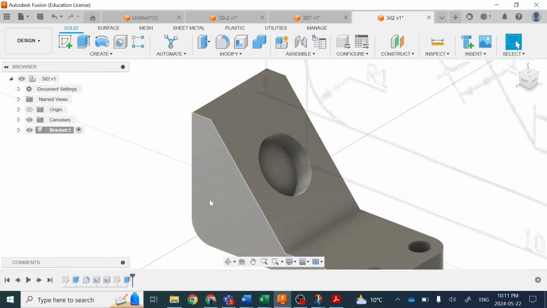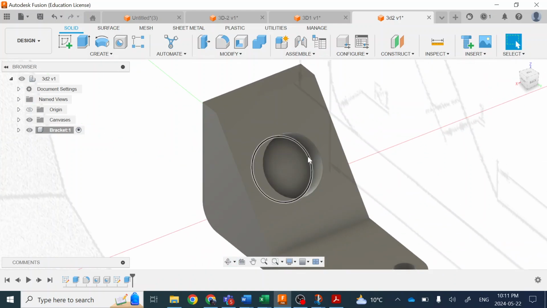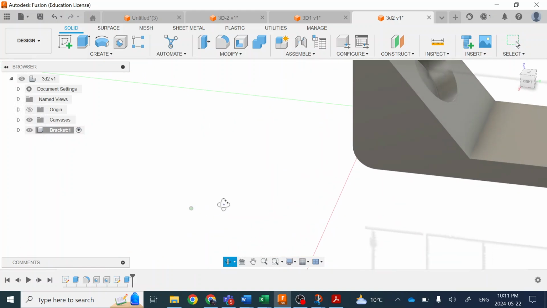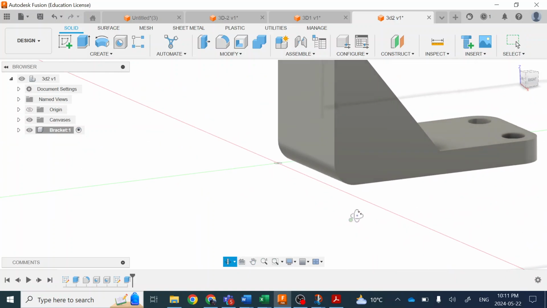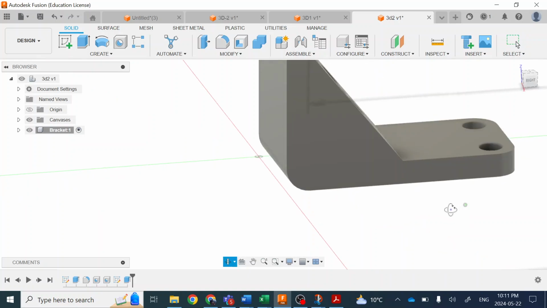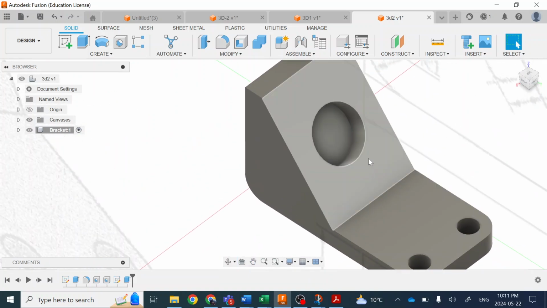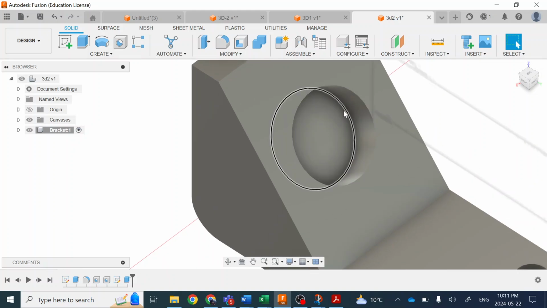The last thing I've got to do is add a fillet. I'm going to add a fillet to this inside edge here. Keep in mind that a fillet can be positive material or negative material. We usually think of it as negative, or at least I do. On this sharp corner that we had, we're taking away material to round over the edge. Whereas on the inside of this circle here, we're going to add material, so we're softening the edge as well. Let's take a look at what that looks like.